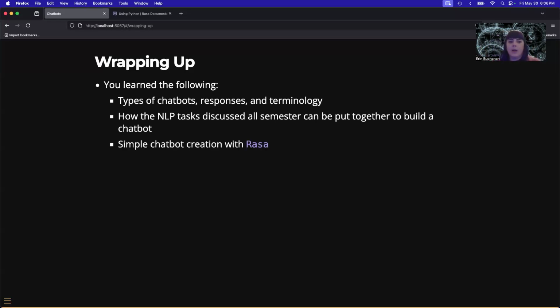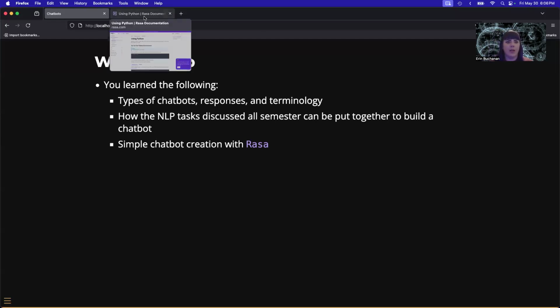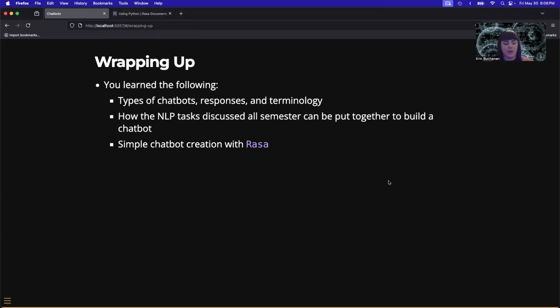Okay. We did not do simple chatbot creation with Rasa. I missed taking that one out. But if you want to learn about it, these slides are still available from the old system, and the old video is also still available where you can walk through an example of Rasa. If you have the appropriate type of it, or they've released it in open source, I'm imagining that the newest thing is paid and then earlier versions are open source, but we'll see.